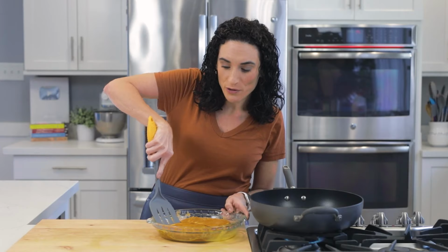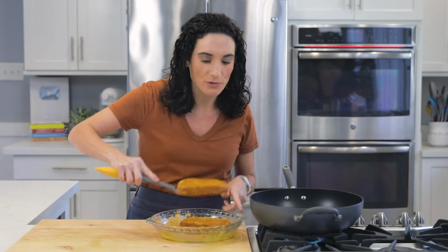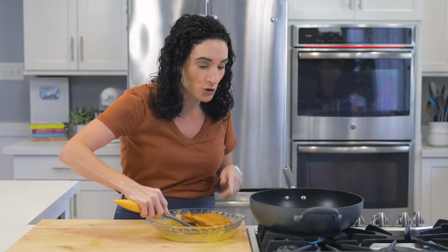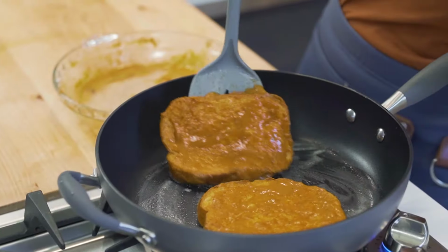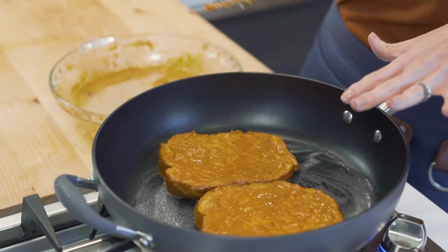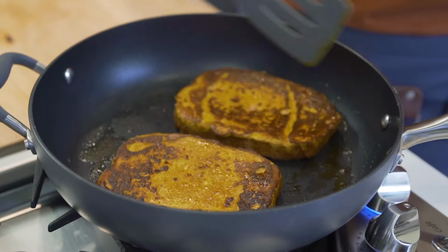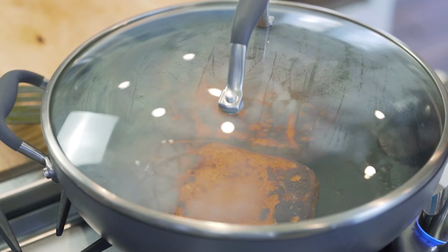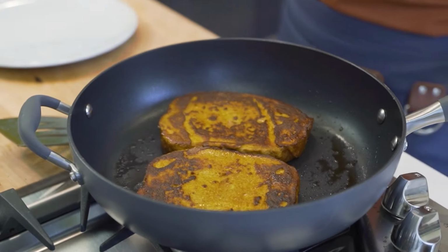With my same spatula, I'm going to lift the French toast and place it in my pan, one at a time. And you do want to start with your heat on medium-high at the very beginning. Once we toast the first side, we are going to flip it, lower our heat, and cover it. And that's when the inside of your French toast is going to cook through.